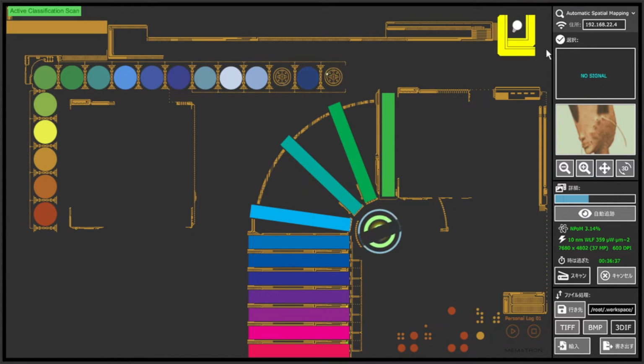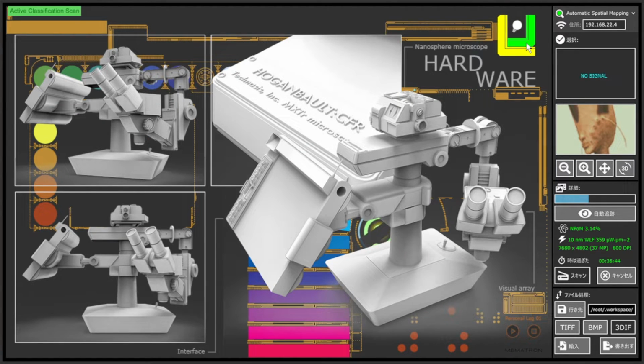So here's another one. When you hover over it, the little light bulb turns on. And when you click on it, it shows a diagram of, in this case, the microscope that we're using. This fictitious place is called the Hogenbaldt Center for Research. So it says Hogenbaldt CFR, which stands for Hogenbaldt Center for Research.